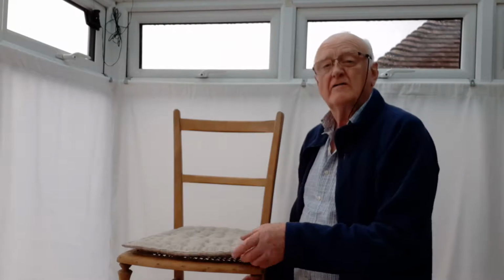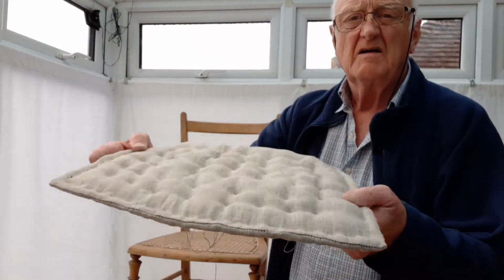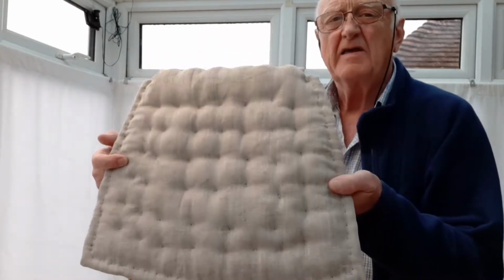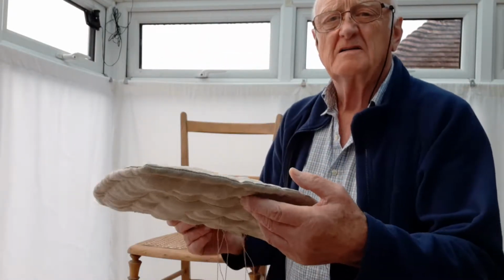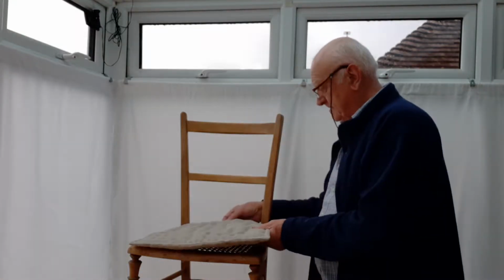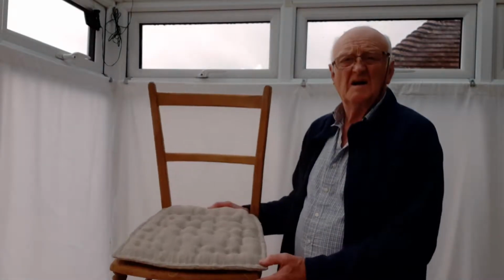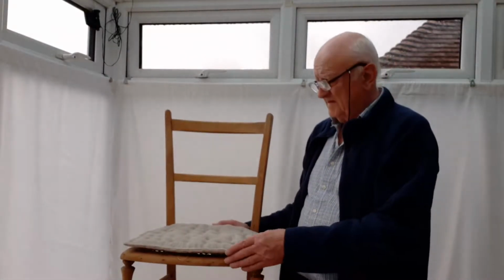Hello, I'm going to make a cushion for this cane chair, and the cushion will look, this halfway through the work at the moment, so there's an awful lot of work to do. We'll go on there like that. So it's a linen scrim on the outer, and then it's filled with hair.